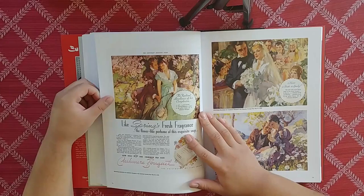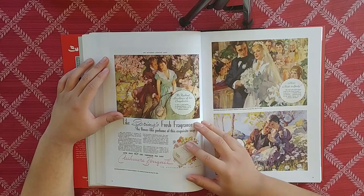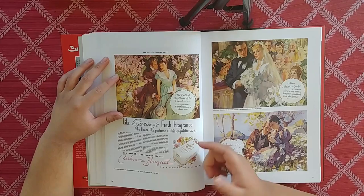Yeah, I kind of like seeing these with the advertisement alongside it. Because you get to see them as they were presented to other people, so you get this really nice look. And you get to see, oh, dude, if you're flipping through a magazine, this is what I see, you know what I mean?